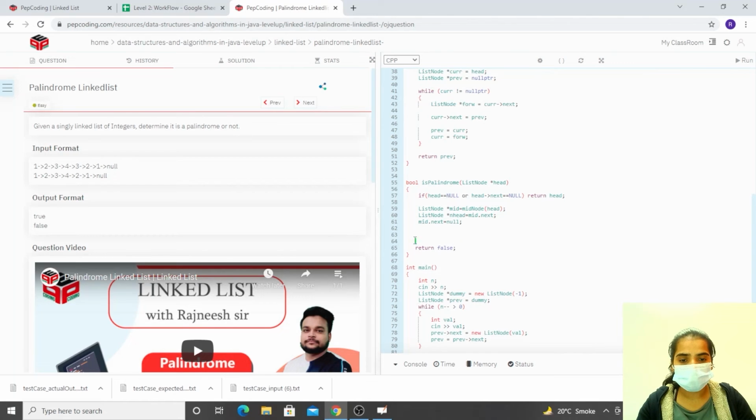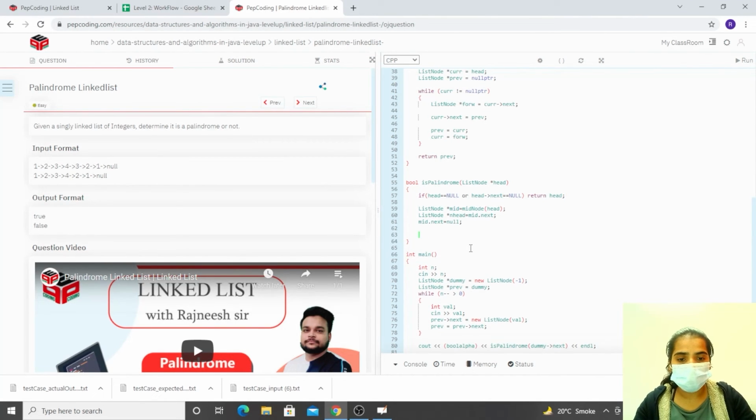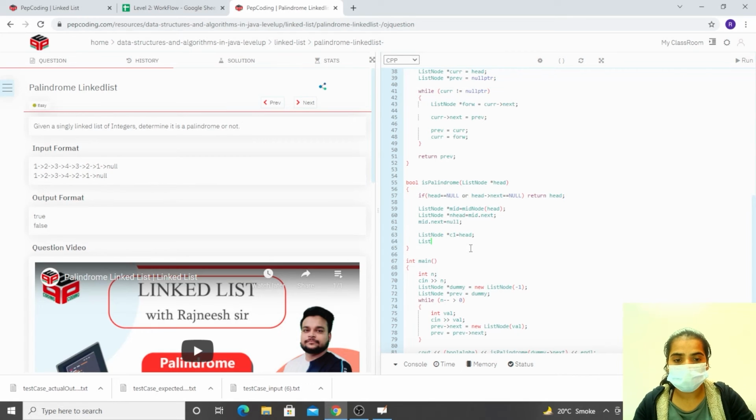Now see here, I'm going to create two more variables named c1, and I'm going to store my head there. After that, ListNode star c2, and I'm going to store my nhead in c2.